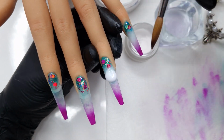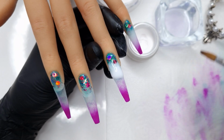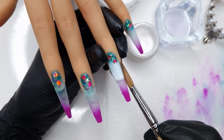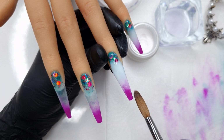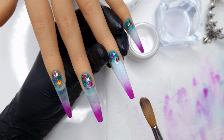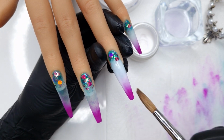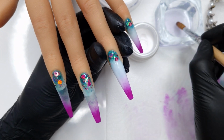So not how I'm doing it on this nail. How I did it on this nail I actually found too complicated. So how I do it on the next nail and the pointer finger is how I found it a lot easier. Here I'm coming in with a bigger bead of acrylic, walking it down the nail, building up the white, and then having to create an ombre at the tip of the nail. And I just found this way too tricky. It's a lot easier, I found, to work with thinner coats at the ombre areas, just because you're ombreing over the brighter colors and you don't want to cover them up too much, and then coming in with a little bit more white in the middle of the nail.